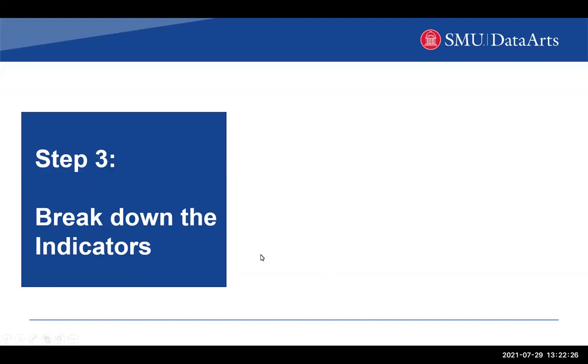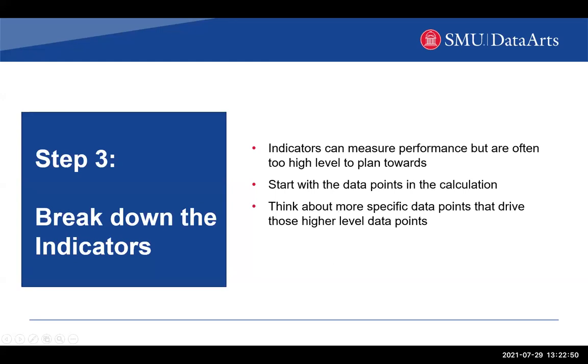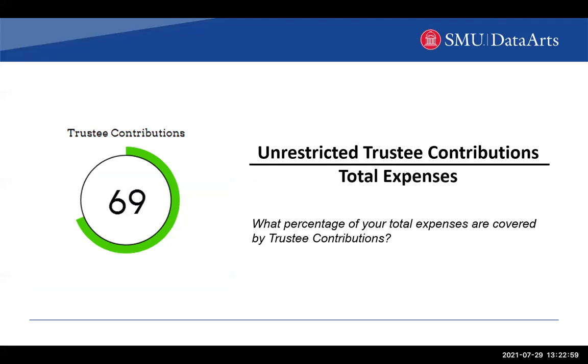That's because these indicators and these scores are solid measures to assess how things are going in specific areas of your organization, but a lot of them are too high level to plan concretely around. When looking at the dashboard, you'll see the 2 numbers used to calculate the indicators. Start there, and then think about more specific data points that are related. Ideally here, we're looking for data points that drive these high-level indicators, but are also more directly connected to decisions we make in our work. Let's take a look at one example.